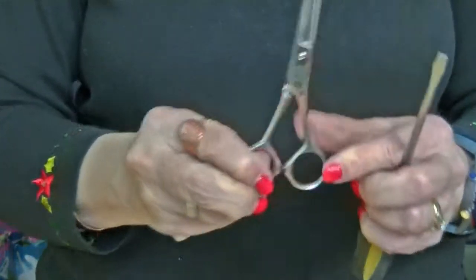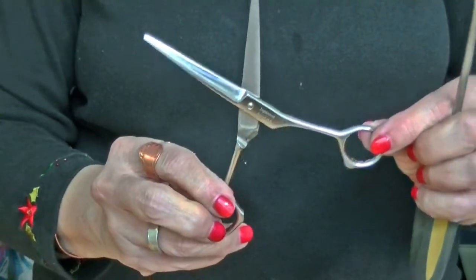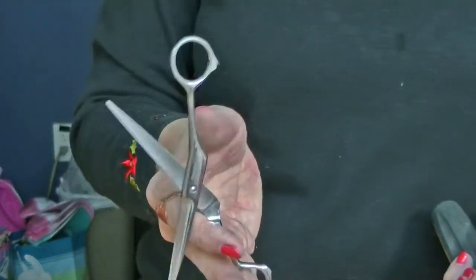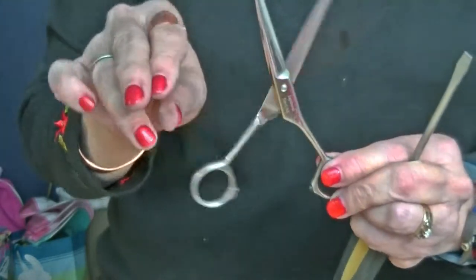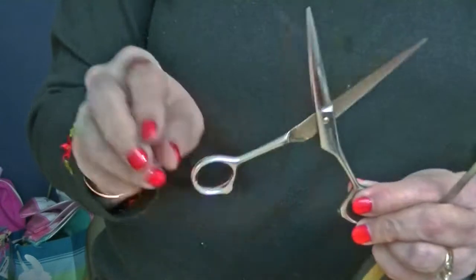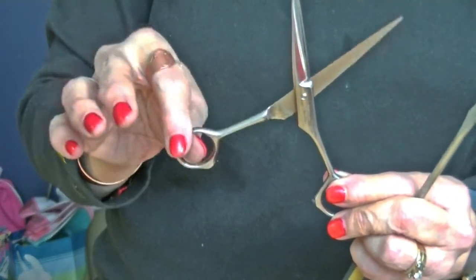The correct adjustment should be somewhere between here and here. A lot of times people want to just feel it in their hands. You can customize the adjustment to your hand, but it has to at least catch itself a little bit before it comes down if you like them loose. Most people will prefer them where they're a little bit tighter and staying up.